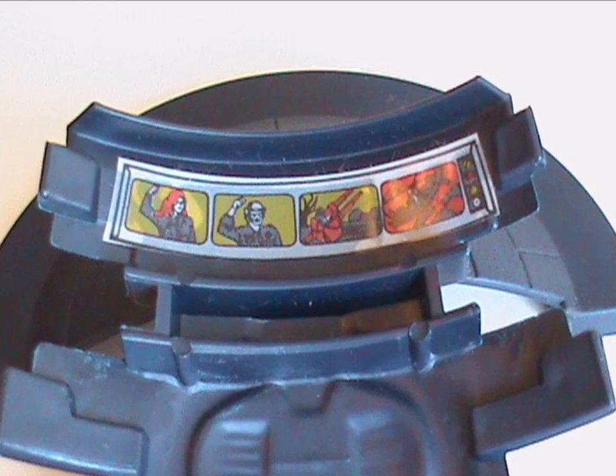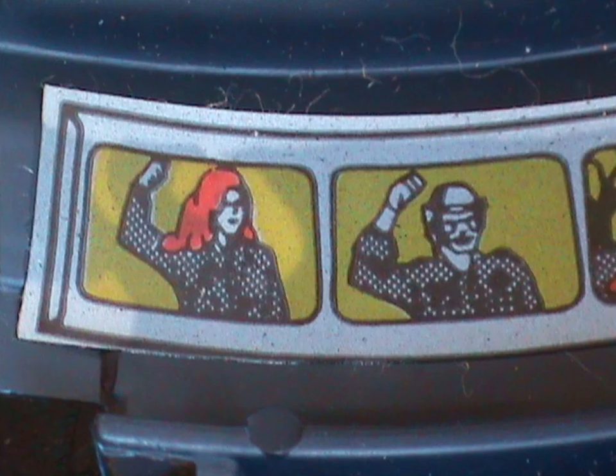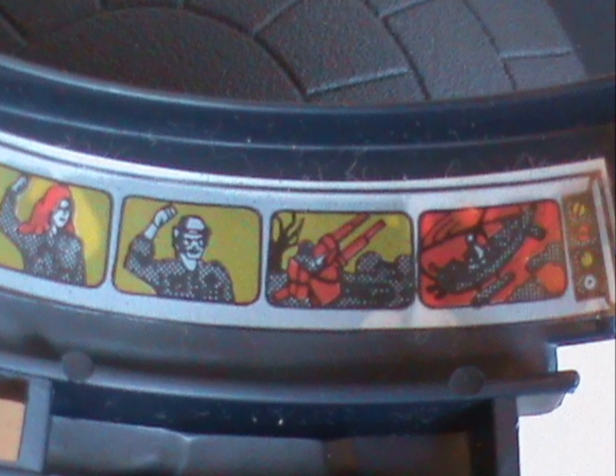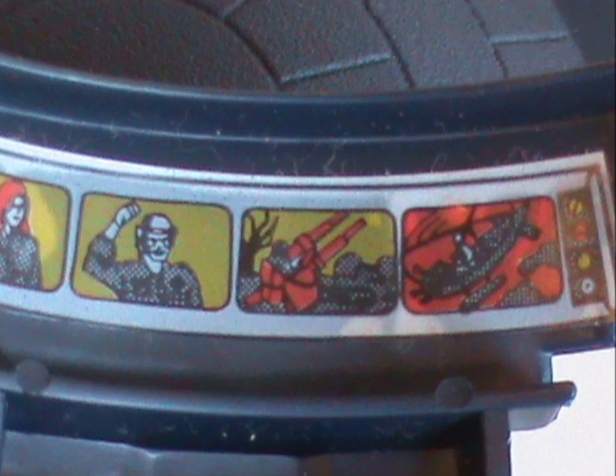The best part of the inside has to be the decal stickers. You've got a radio with next to it a monitor showing the map of the battlefield. And front and center, there's a sticker of 4 monitors showing pictures of a current battlefield situation. You've got Scarlet and what I think is Mutt raising their arms in that G.I.Joe way, a gun that may be the 1982 HAL laser, and a Cobra Fang helicopter. Putting that all together, it looks like the Joes are starting their assault and are gonna blow that Fang out of the sky. This little sticker takes the term mini-comic to a whole new level.